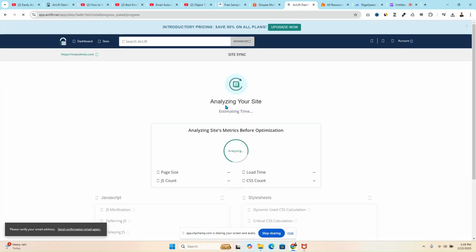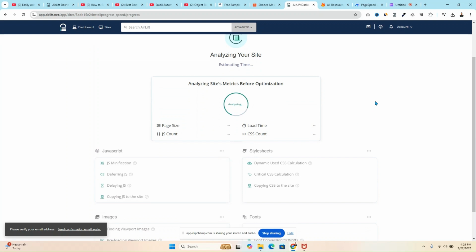So here you just go to your analysis, analyzing your site, optimize, then you will see the CSS count, loading time, everything, and JS, everything will be dynamic, and CSS calculation will be speed optimization. Performance will be very good, I think. But I don't know about that. This is a third party plugin. Yeah, it's working or not, I don't know. But now we are waiting for this result.